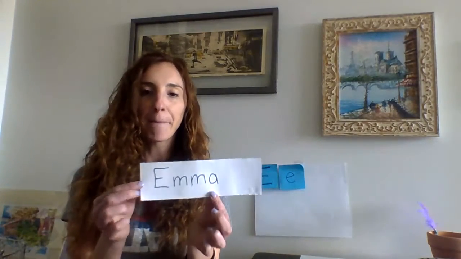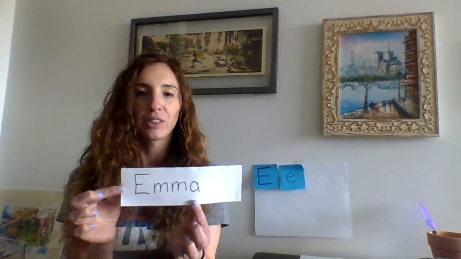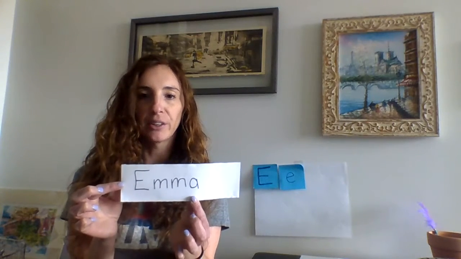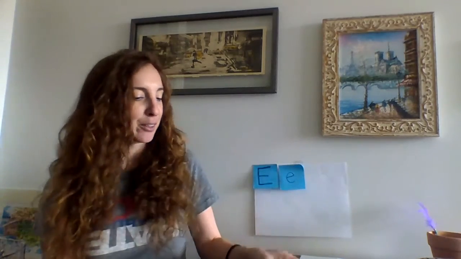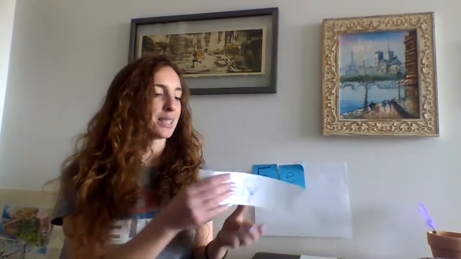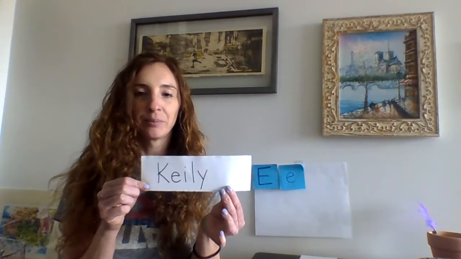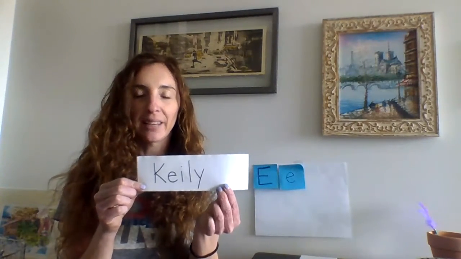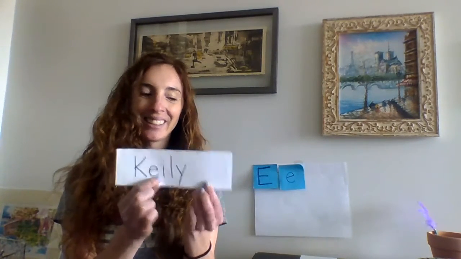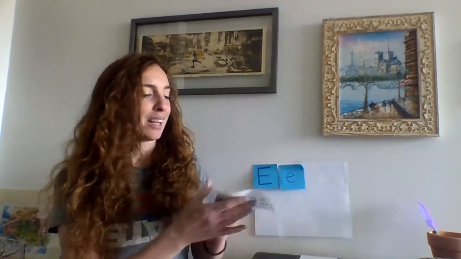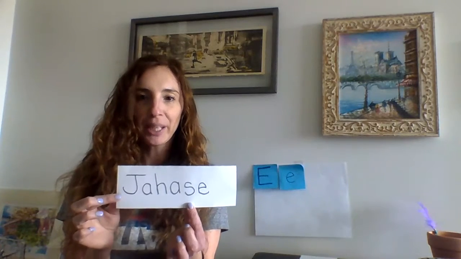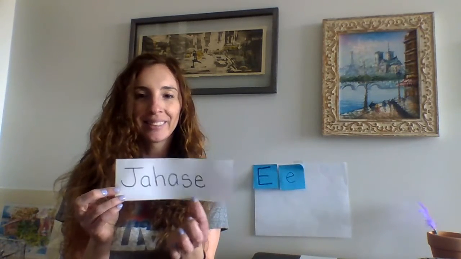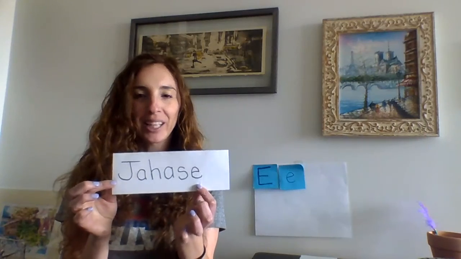This is our friend Emma. Does she have an uppercase E or a lowercase e in her name? Uppercase E. The very first letter in her name. This is Kaylee. Does Kaylee have an uppercase E or a lowercase e? Lowercase e. There it is. And this is Jahace. Does Jahace have an uppercase E or a lowercase e? Right. The last letter in his name is a lowercase e.